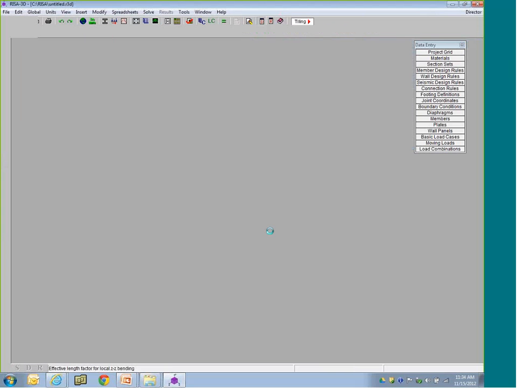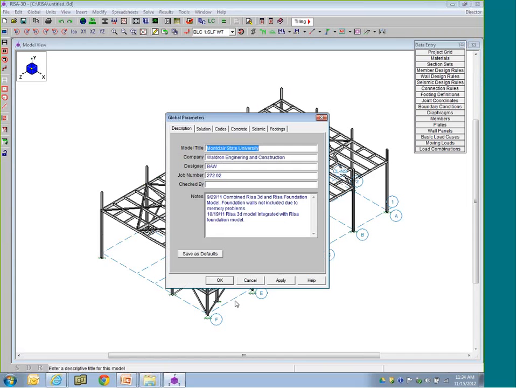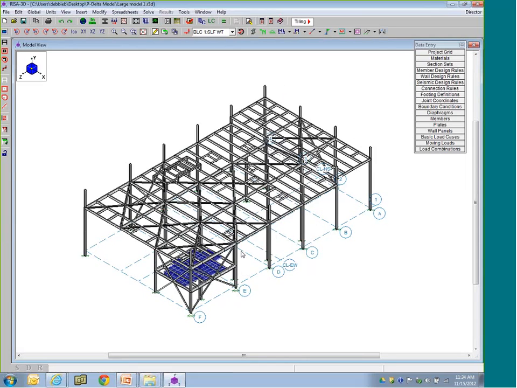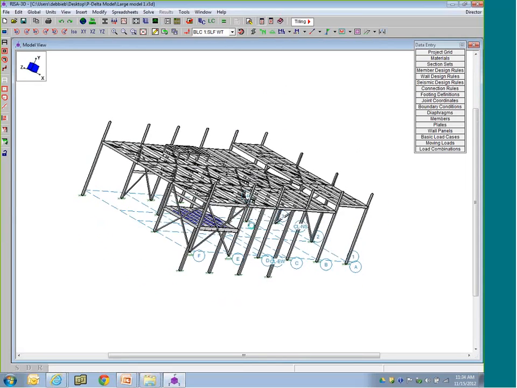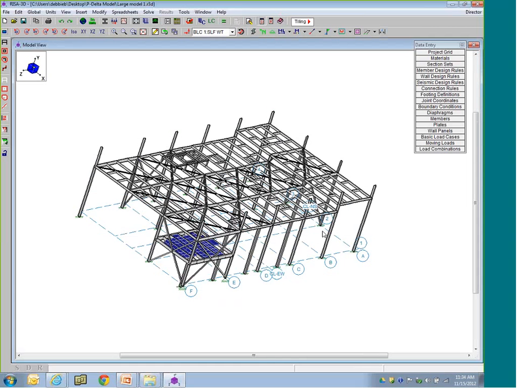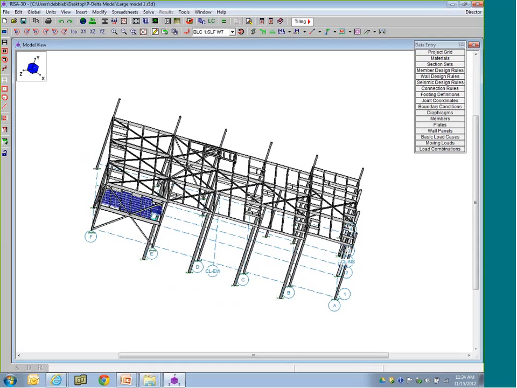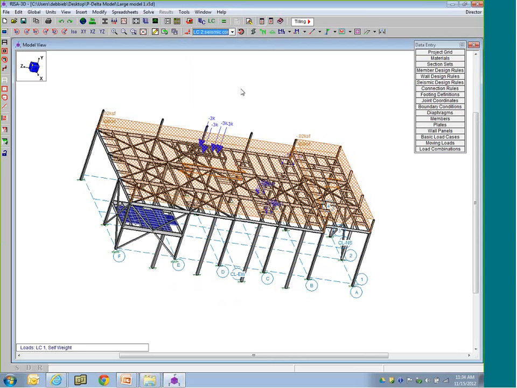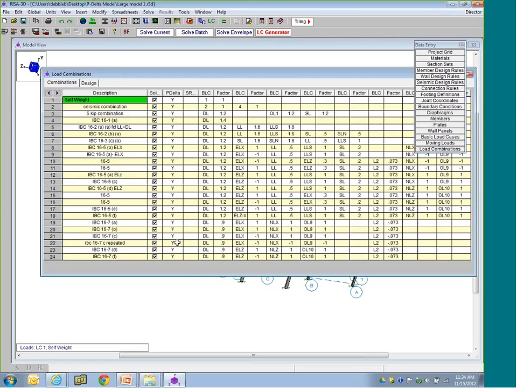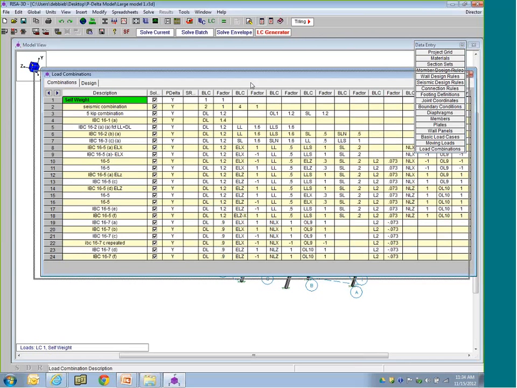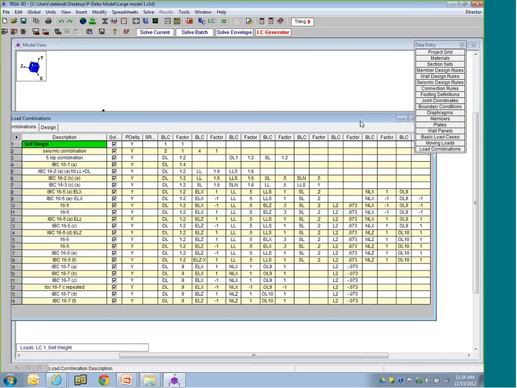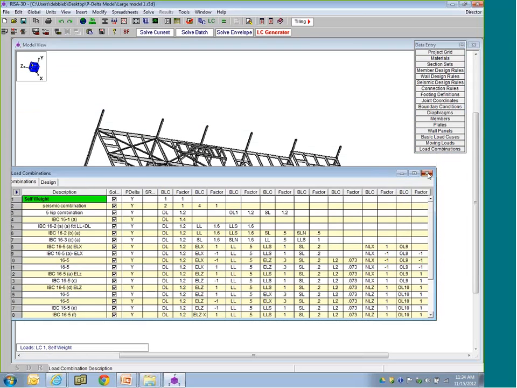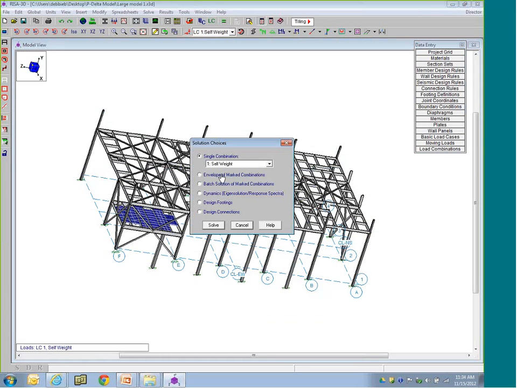Keep going. This model here is just sort of a frame, with some different things happening in it. Not a lot, just a different stepped frame, and it's got some loads on it. If we look at some of the loading, there are some different area loads on this model. We've got some load combinations created, and I'm going to run the envelope solution. So let's solve the envelope solution.